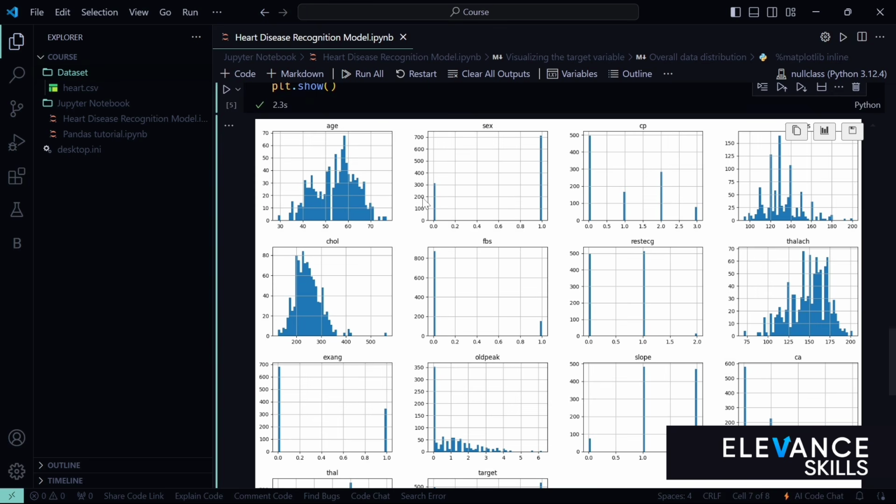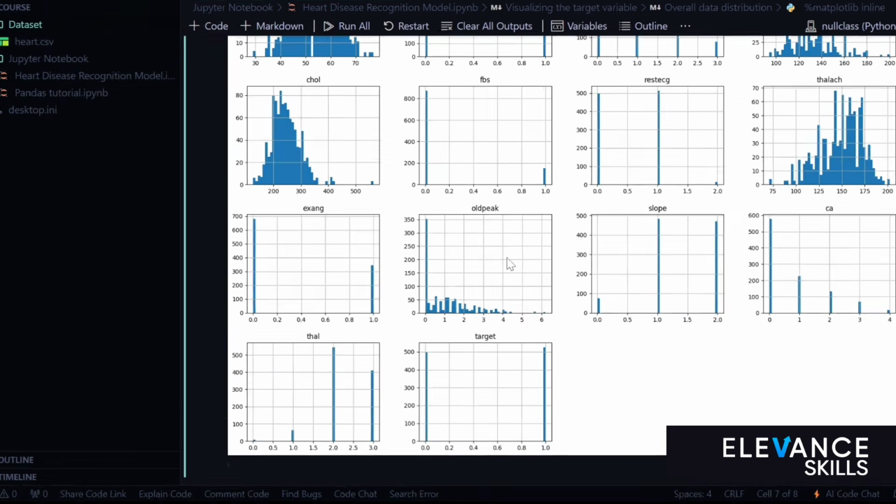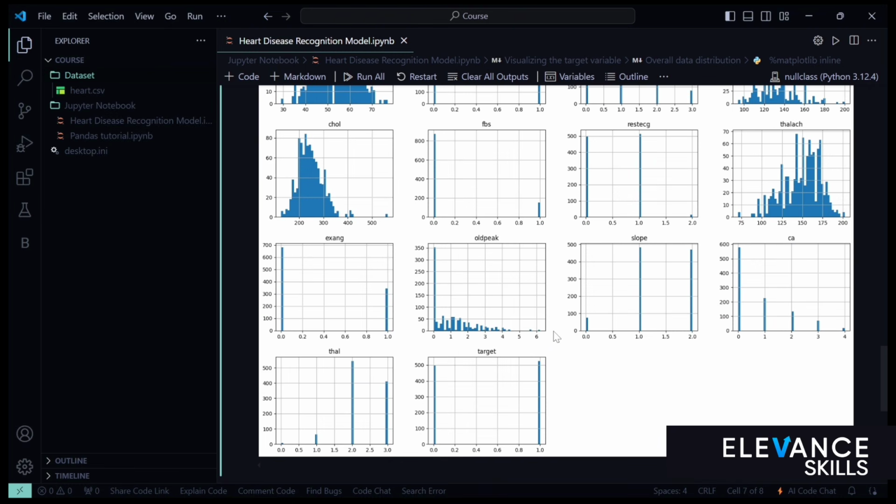From the histograms, we can observe that most of the features are categorical, except for a few continuous ones like age, trestbps, thalach, and oldpeak. Everything looks fairly normal, with most of the features showing expected distributions until we examine the oldpeak feature. Here we notice a sudden peak at the value 0, which is unusual and worth investigating further. Such anomalies can sometimes indicate important patterns or issues in the data that we need to address during preprocessing.